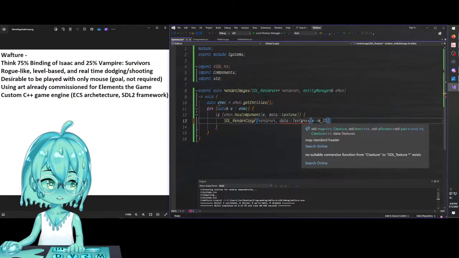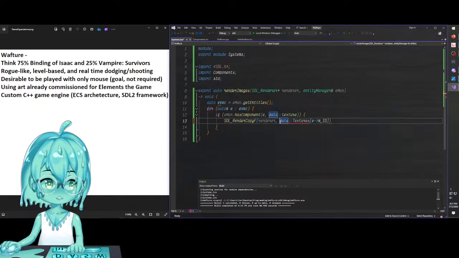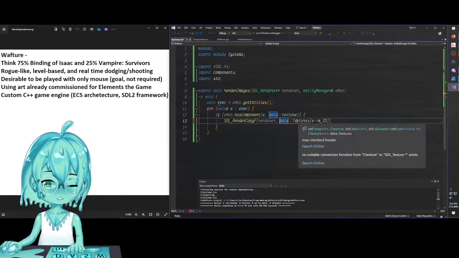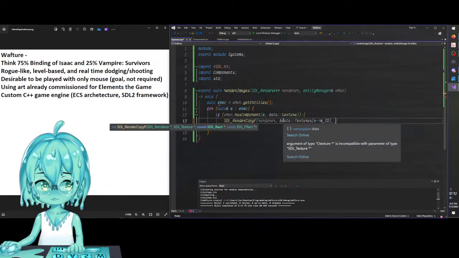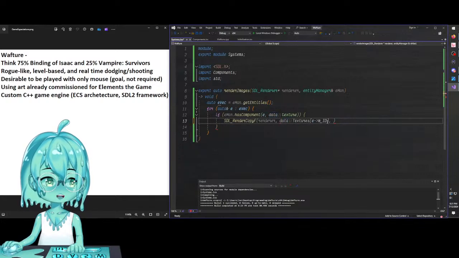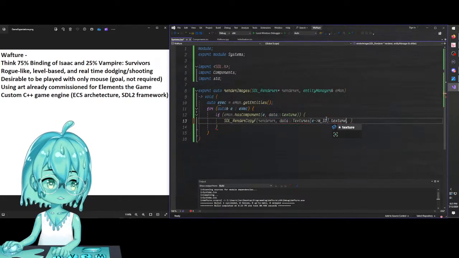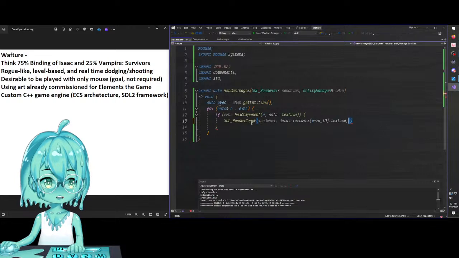Okay, so what's wrong here? No suitable conversion from C texture to SDL texture pointer exists. Oh, it's the referenced value. No? Oh, it needs to be dot texture. That's why. There we go.